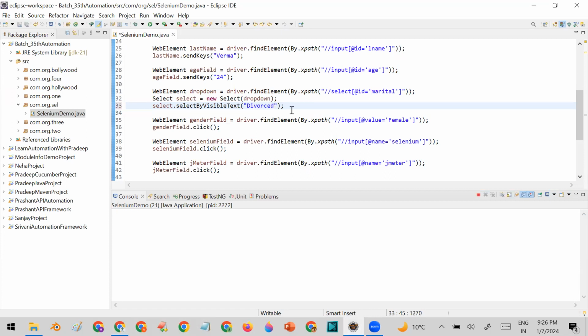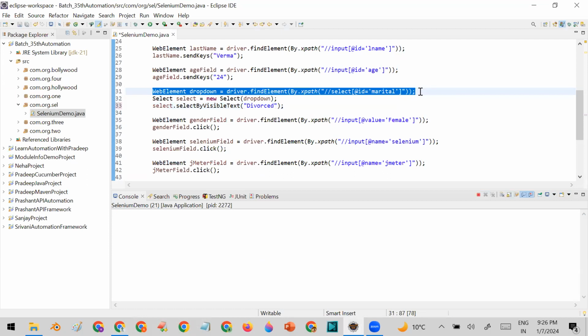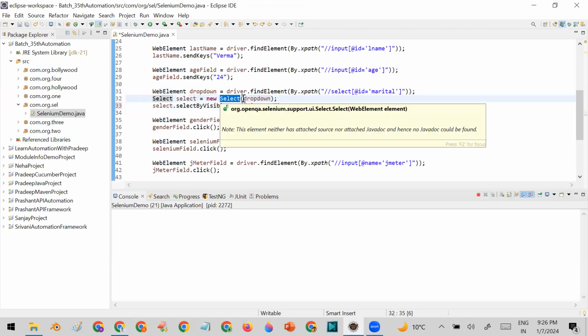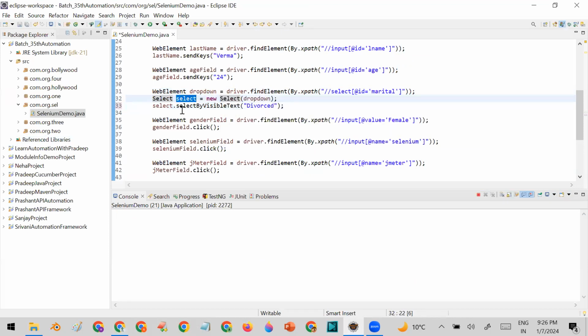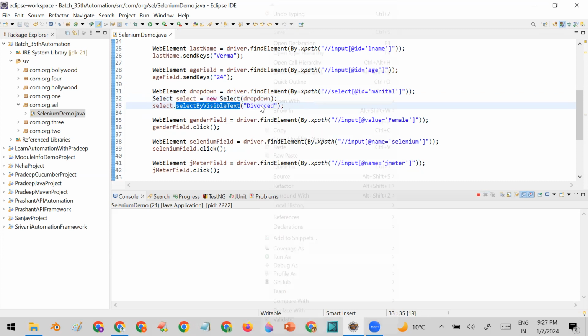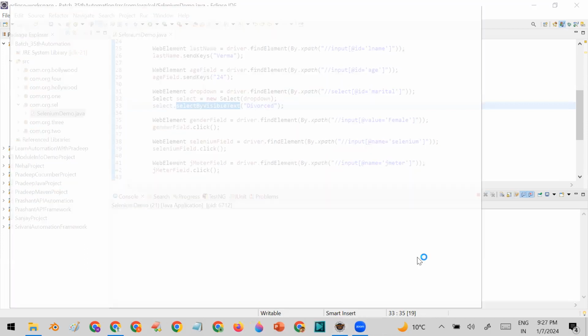The use of this function is that first of all, you create the locator of the whole drop down, and then you pass that web element in the Select class. The object you get contains functions to operate on your drop down. I have passed divorced, so it will use this text to find the option on your drop down and select it. This time it will select divorced.